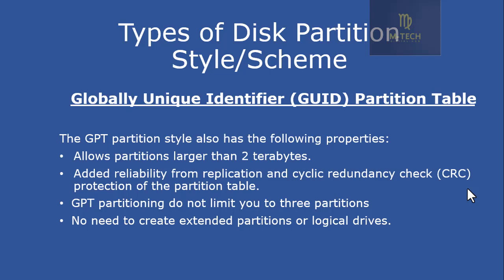GPT does not limit you to 3 partitions, unlike MBR, where you can only create up to 3 primary partitions. When you use GPT, you can create more than 3 primary partitions. So there will be no need to create extended partitions or logical drives. Creating a logical drive within an extended partition does not apply when you are using GPT, but rather MBR gives you that.